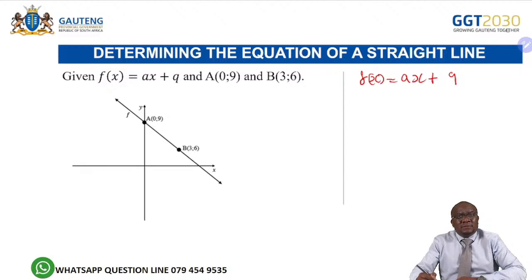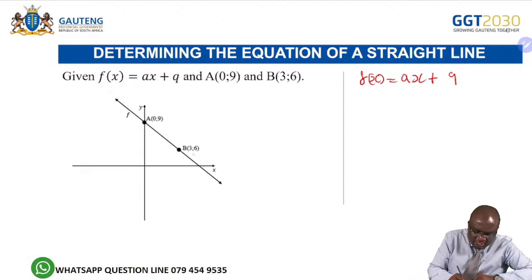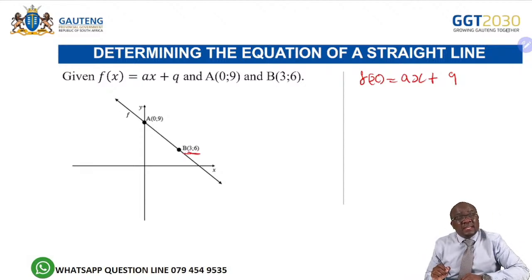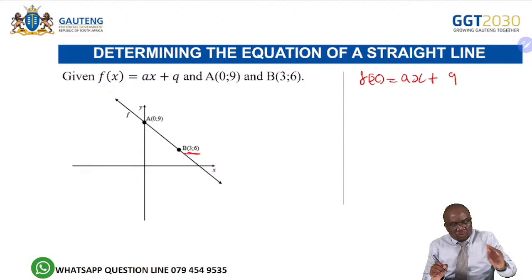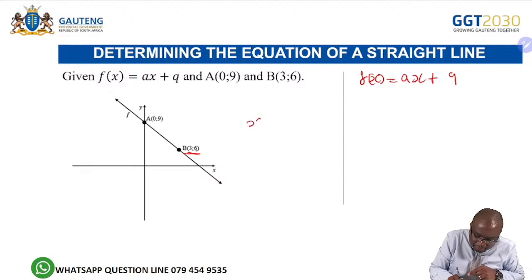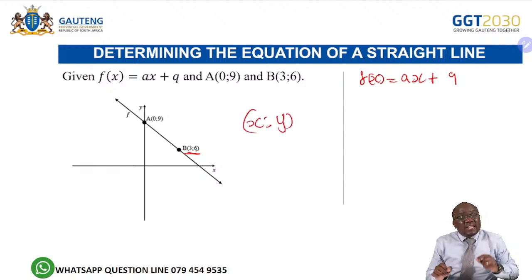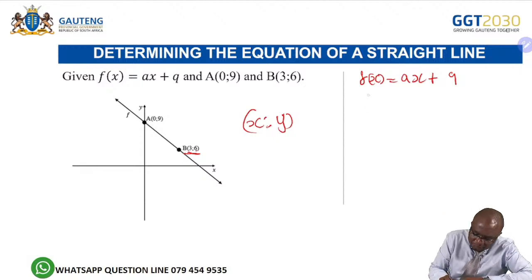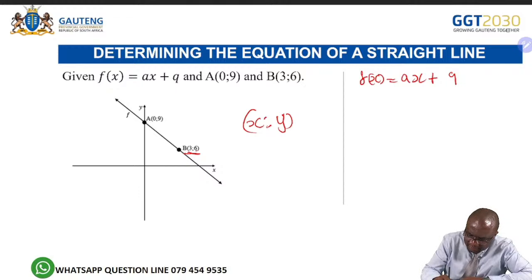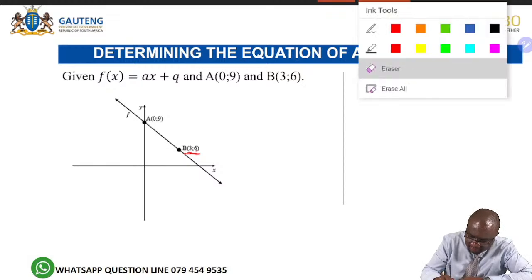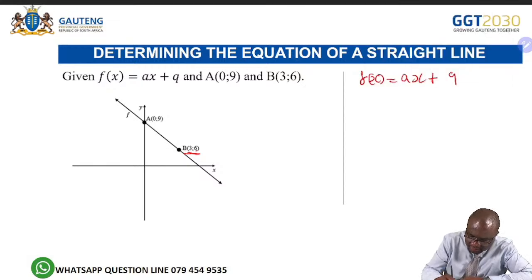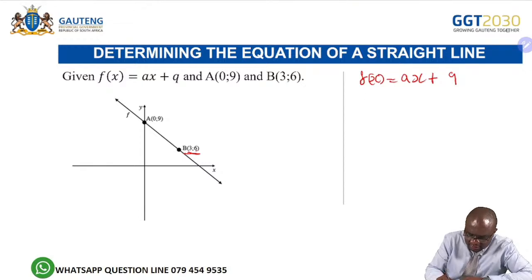Then I will substitute the other point which is on the line, which is B. If you check here for B, x is 3 and y is 6. Be careful, don't substitute 3 where there's y and 6 where there's x. No, don't do that. Your y is 6. Remember, ordered pair is x and y. So your y is 6 and your x is 3. Let me erase this. It's going to disturb my... Okay, let me just erase that. Then we go back. It's fine now. Is it writing? Oh, no, it's not writing.